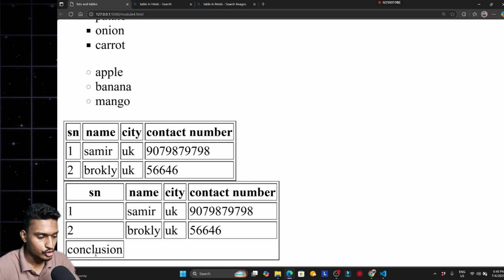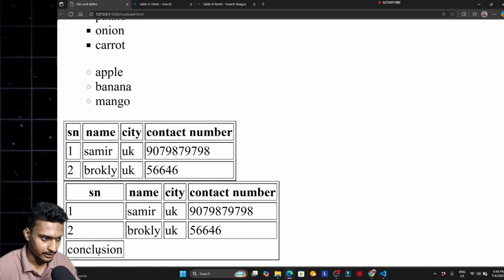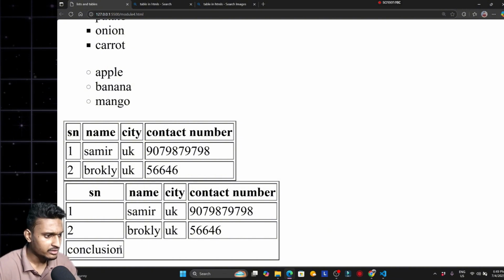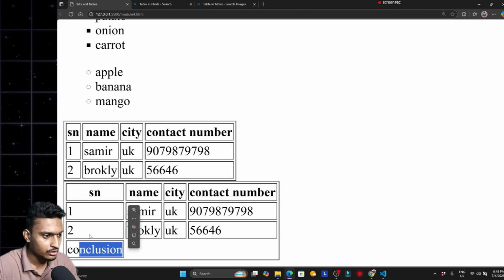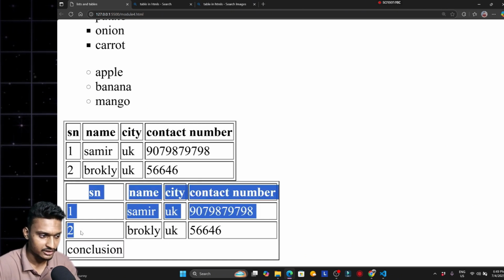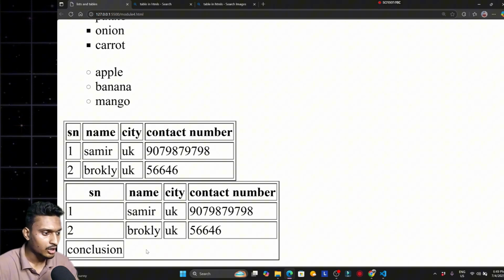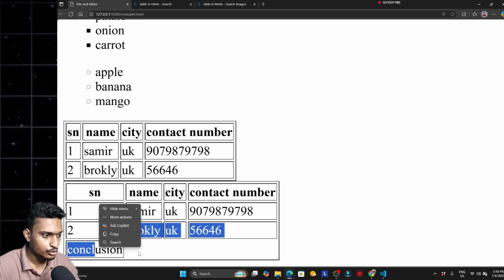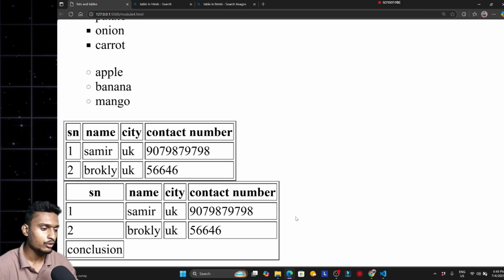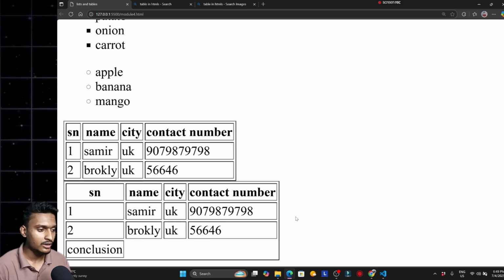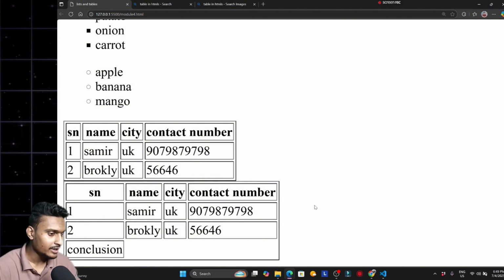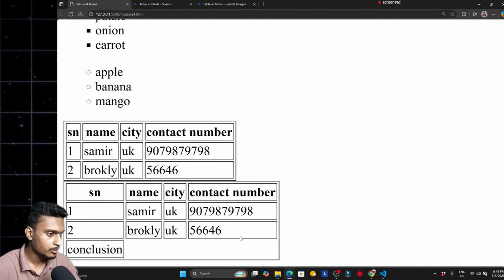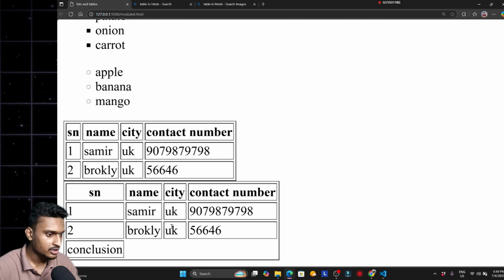For the last conclusion part, what will we span, row or column? If we increase the row, it goes like this, 1 row, 2 rows. But if we increase the column, it goes 1, 2, 3, 4. Now tell me in the comments what will be spanned here, row or column. I hope you know that we will span the column, because it's taking the space of this column and this column.